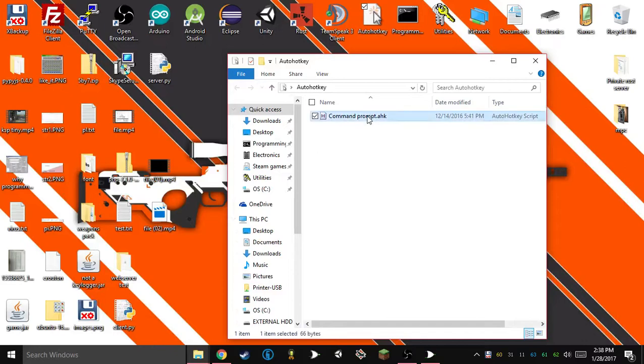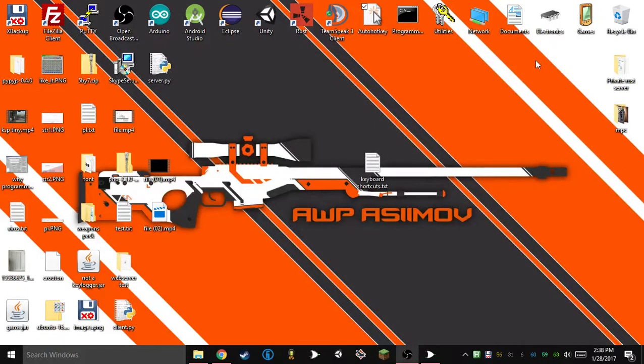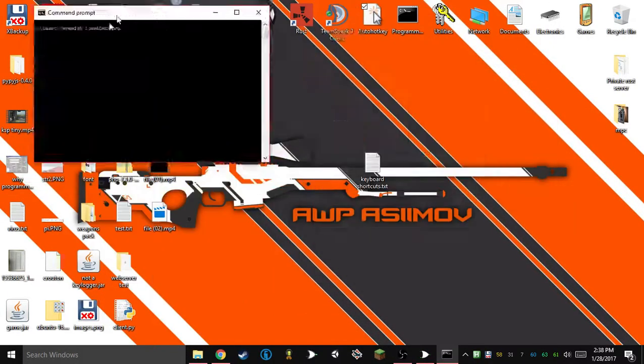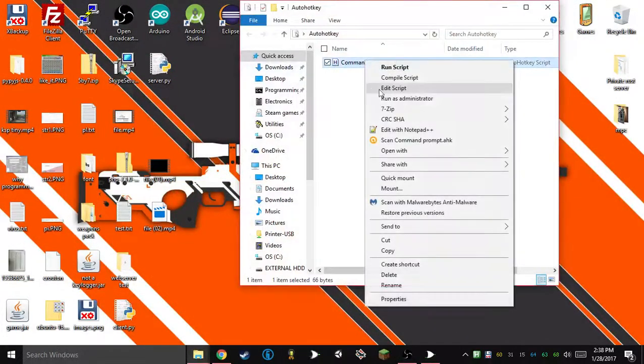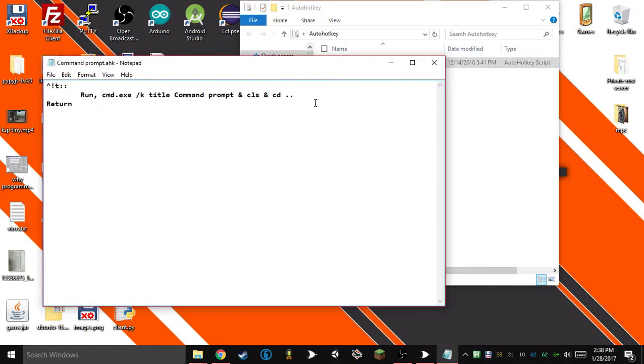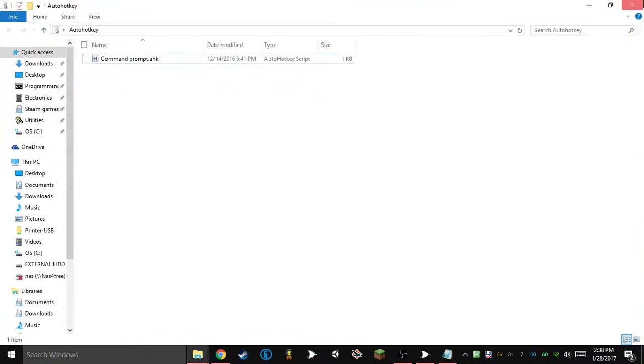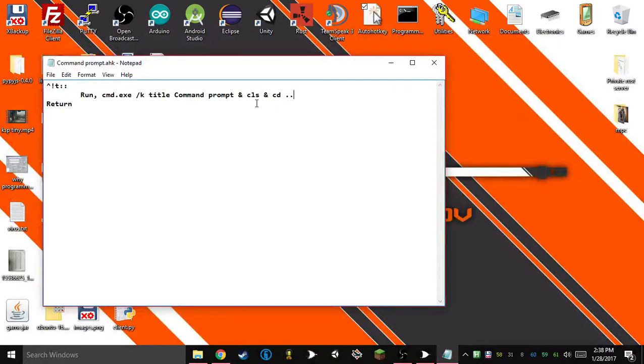Speaking of that, if you're running Windows and you have AutoHotkey, you can have a script that does that. If you don't know, here is the script. What this means is that's Control, that's Alt, and that's T. And then that's a declaration statement. It's going to run command.exe with the command title, command prompt, and clear, and call directory, because it automatically resorts to this. So yeah.